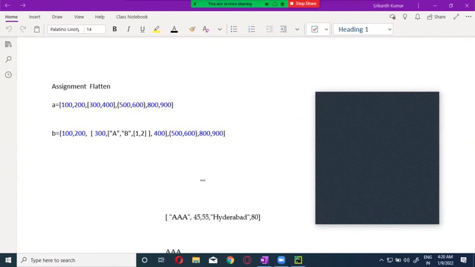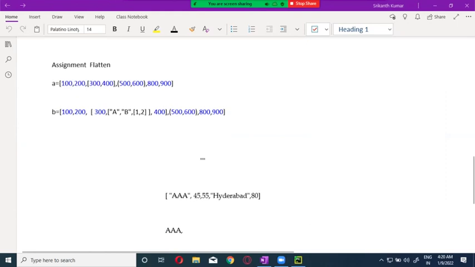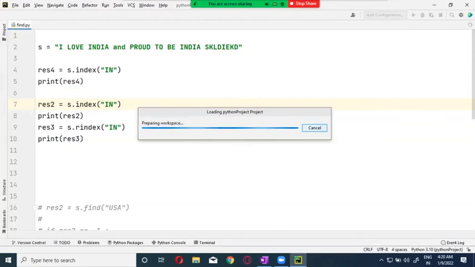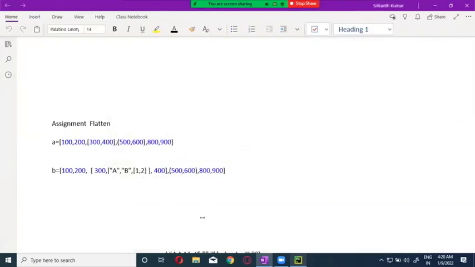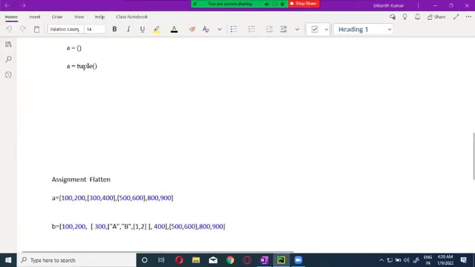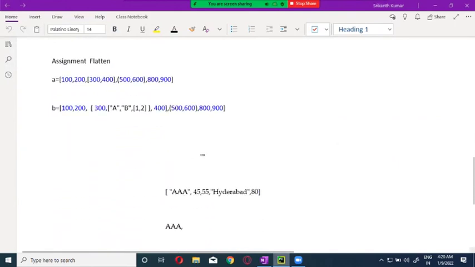So let's do that, the nested tuple. Okay, now let's try it out, the nested tuple.